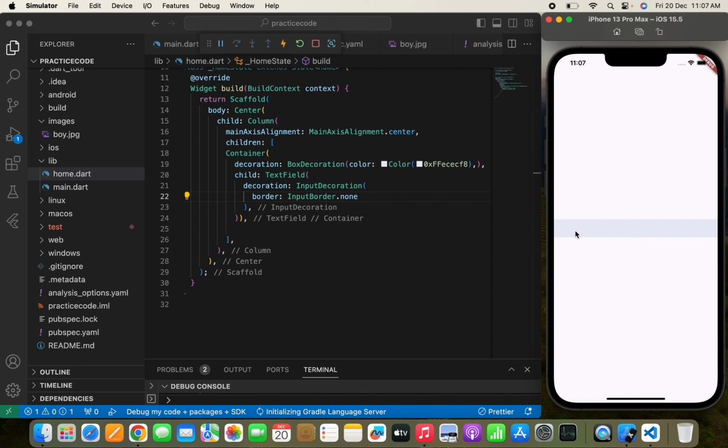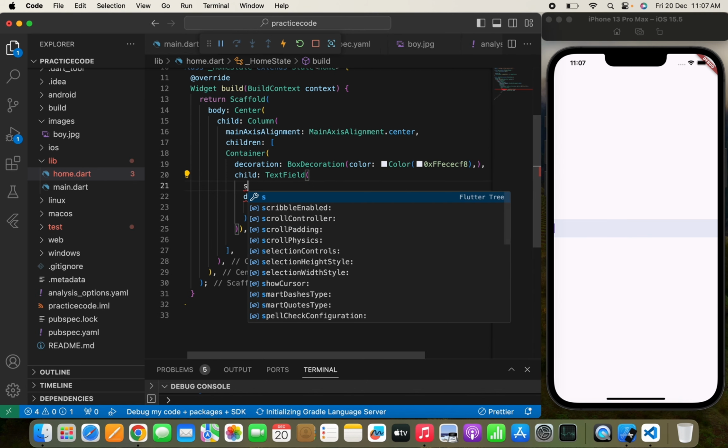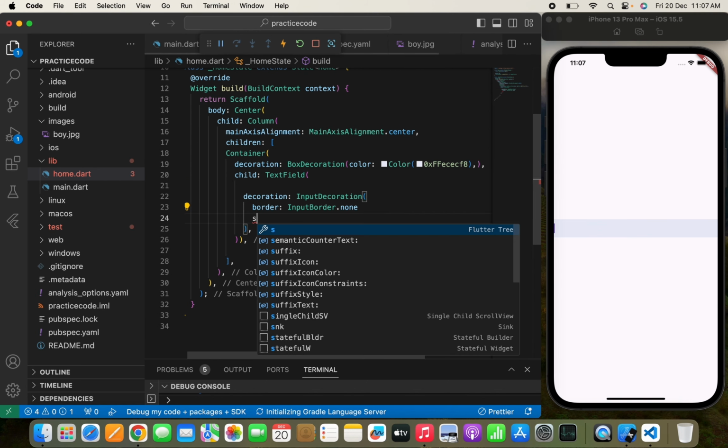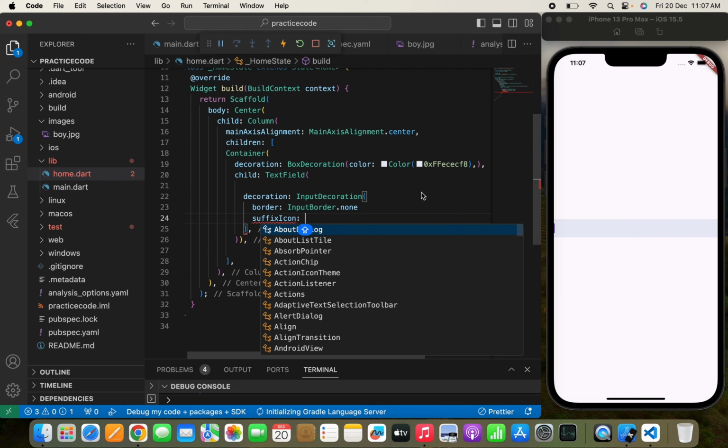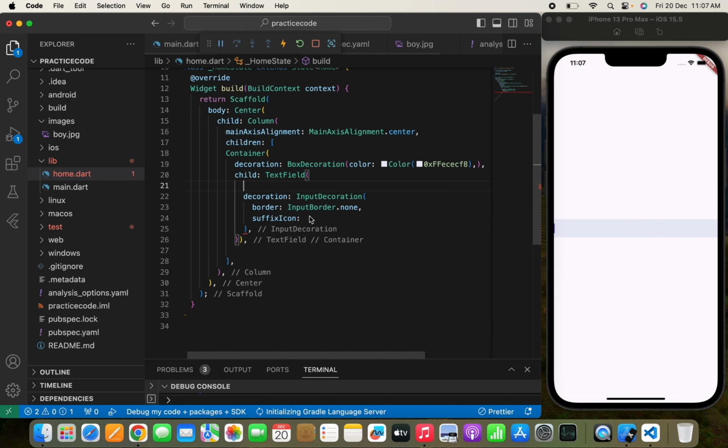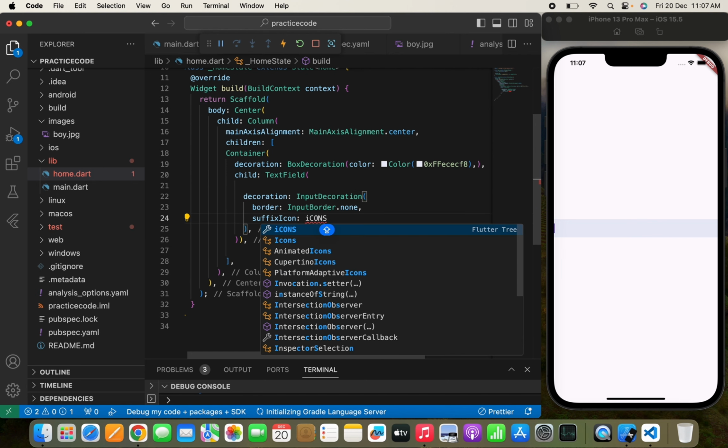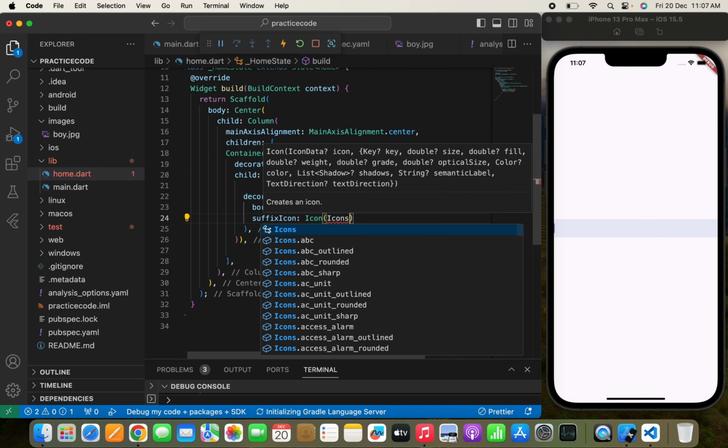Now if you want to provide some icon over here or here, you can use a suffix and prefix icon. Like you can use over here a suffix icon, and we'll pass Icons.phone.